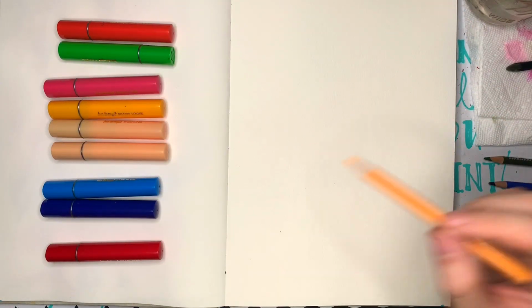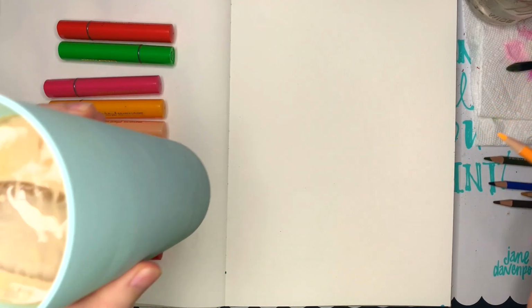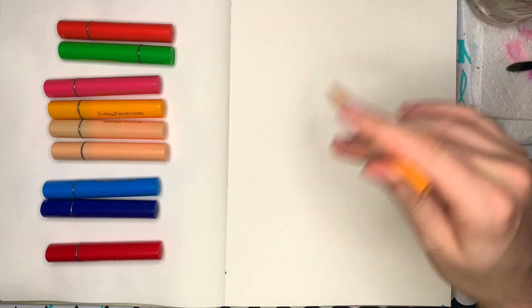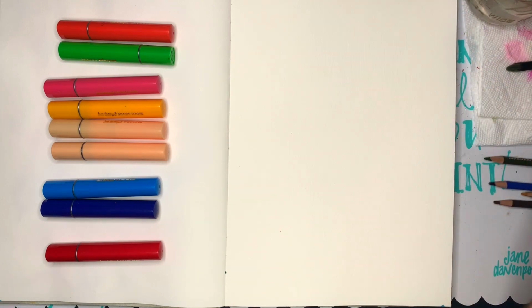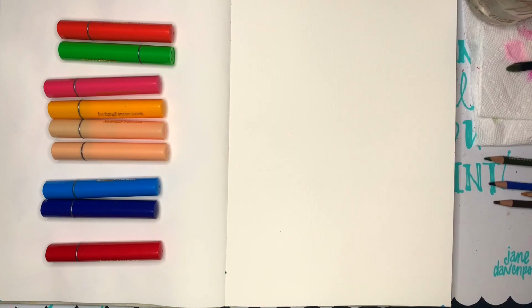You know the drill, I'm putting on my tunes. I've got my coffee. The ice cube is melting so fast and it's already getting so wet. It's so hot. I think I said it was 85 degrees in here. That was a hyperbole. Okay, it's maybe 78 to 82 up here. It's hot, y'all, but you know, we deal. Oh my God, so good. All right, I'm gonna put on my tunes and we're gonna do this.